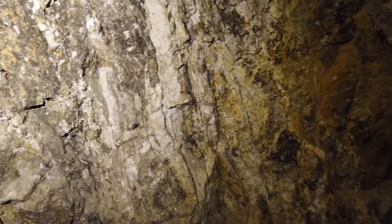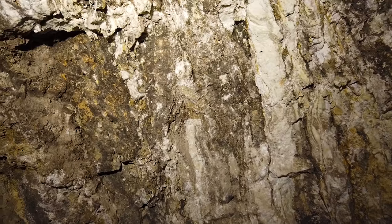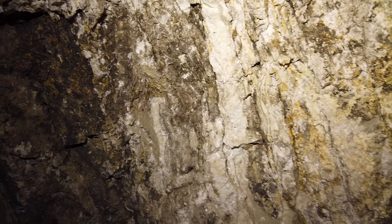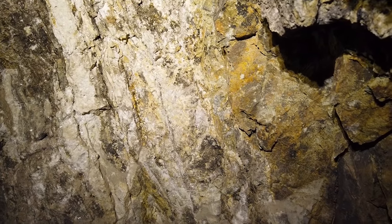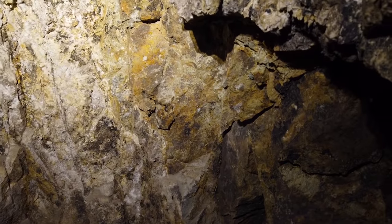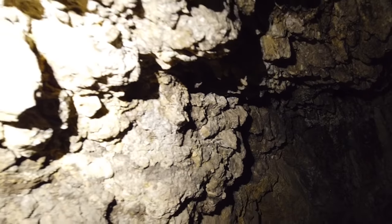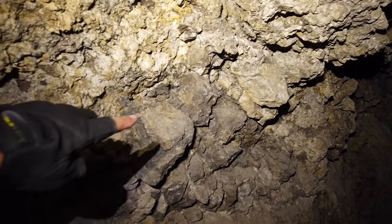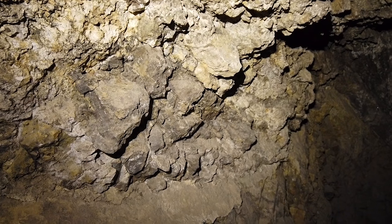See if I can get a better shot of that for you guys. See that? That is a beautiful looking quartz vein, and it has all the indications of being gold rich. You see the iron oxides coming out of that. We even have some limonites poking their way out. And off here to the left, that's a beautiful vein of silver right here. See how it's gray and dark? That's silver. Gorgeous. All right, well, that's as far as that goes.